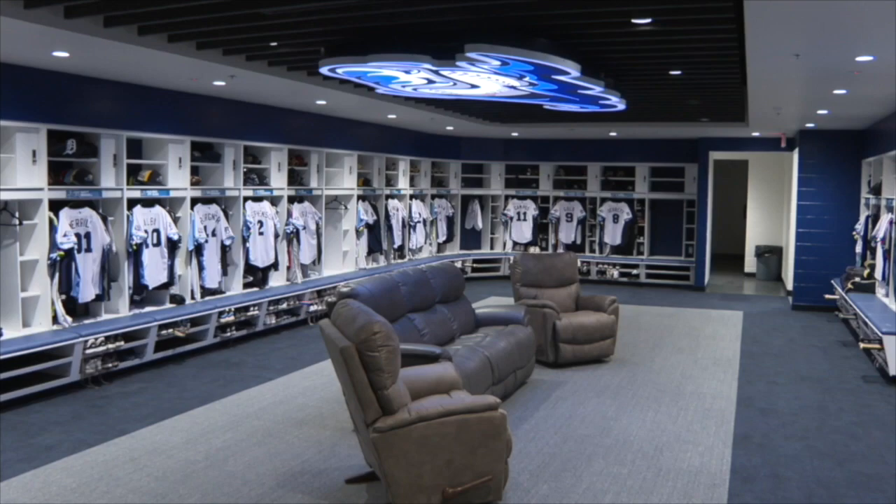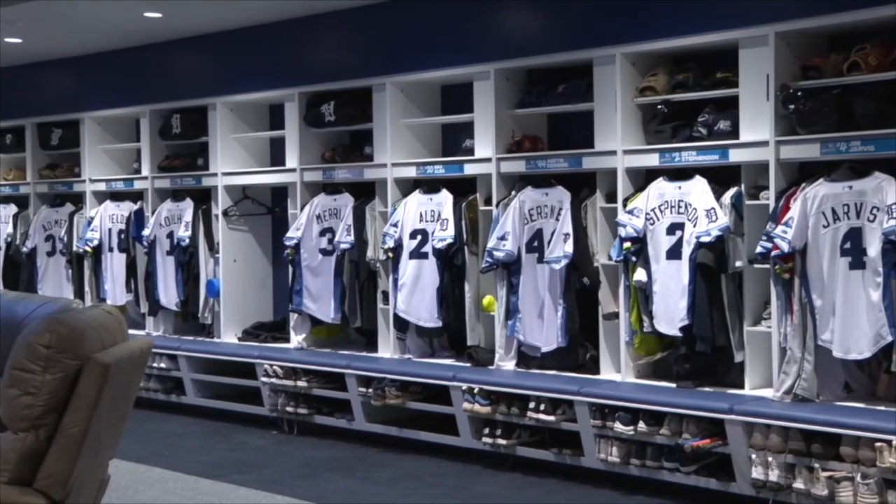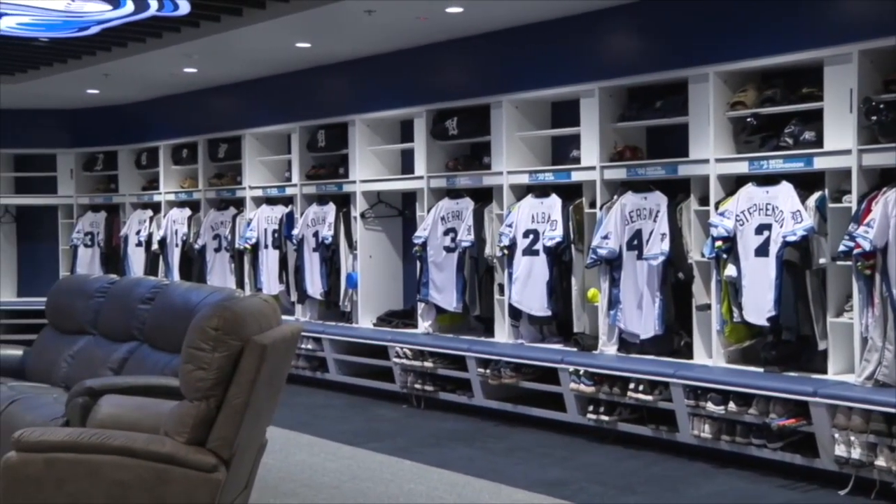They're excited by it, and to have the customized lockers in here, in this space — we got 600 square feet more in this clubhouse area. And the amount of time that these guys spend here during the course of a day, you're talking 10, 12 hours a day. It's changed over the years and we want to make this their home away from home. When they walk in here, they're going to see this thing and their jaws will drop — they're going to be excited.